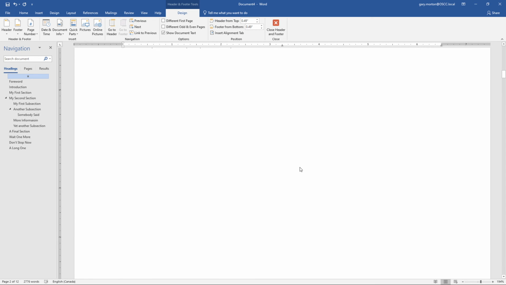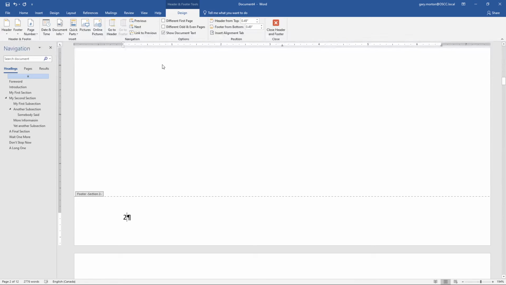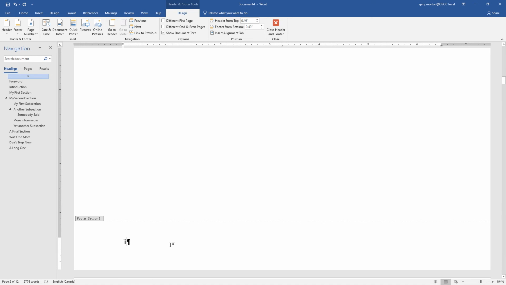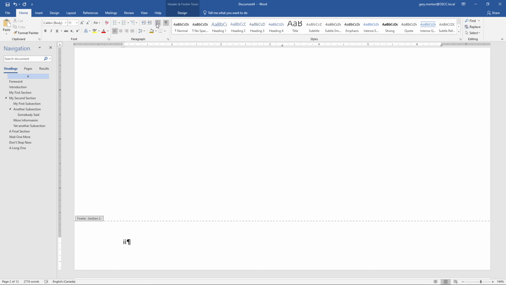Okay, but like I mentioned, we want those to be the Roman numerals. So to change that, click on the page numbers again, and go down to Format Page Numbers. And you can have a number format, and there is the Roman numerals down there. And click OK. So we've got Roman numerals. Let's just turn this off again.